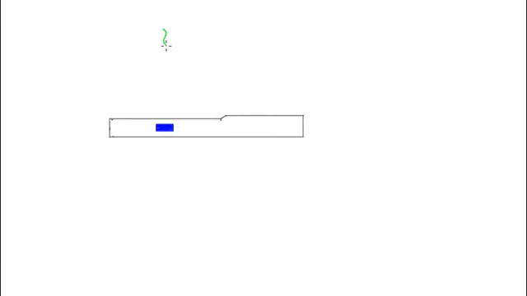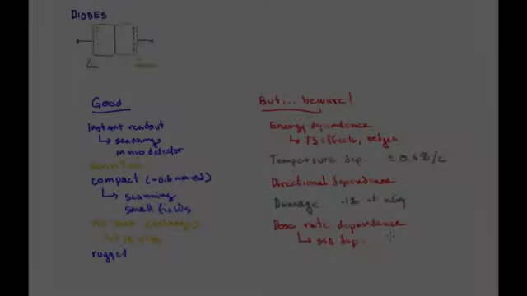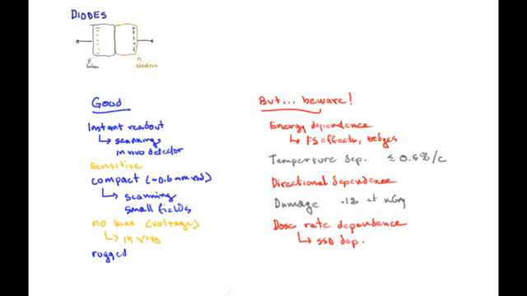I'll draw a little sketch here. This part is just the holder of the diode, not really active, but here's the active area of the diode in blue, and the beam comes down from the top—it's a photon beam. You can't measure the photons directly; you need a conversion of the photons into electrons. So you have this little buildup cap for that to turn the photons into electrons. You have different sized buildup caps for different energy beams. Then we have a connection electrode connecting to the active area coming out here, and you read a charge Q that can be converted into a dose.